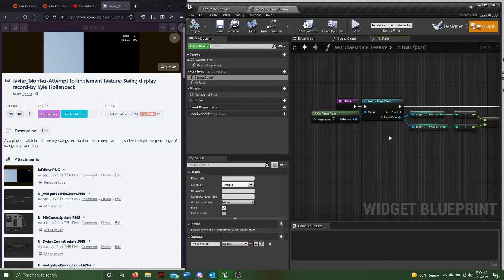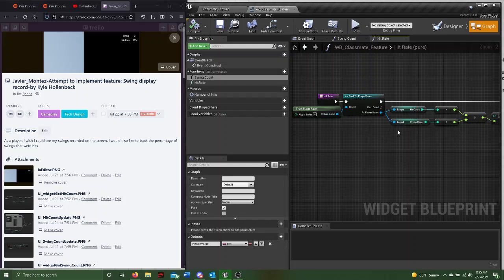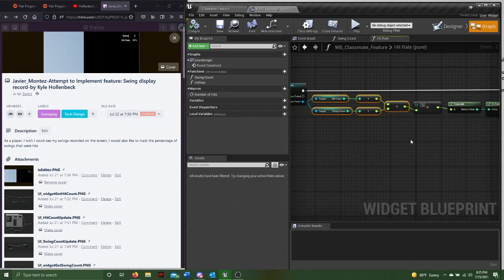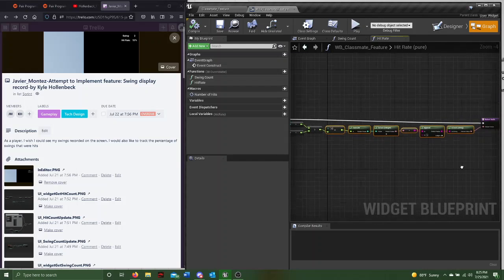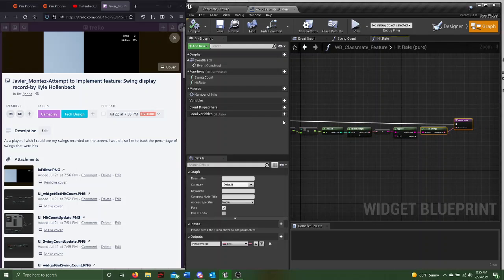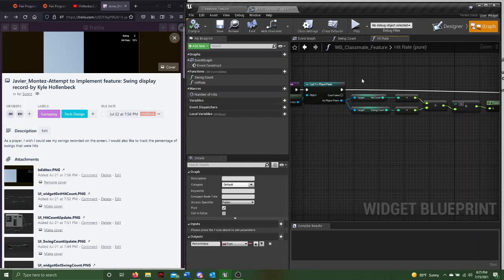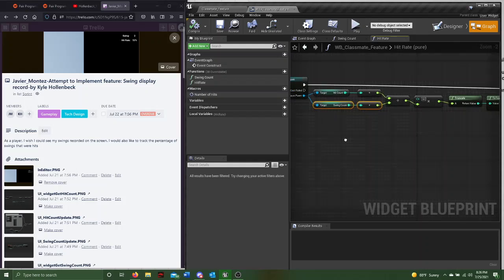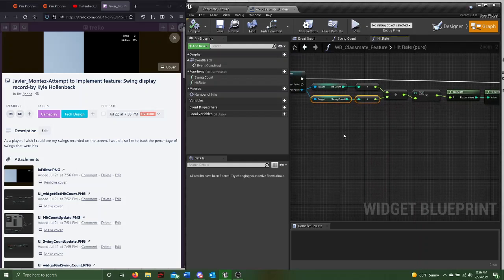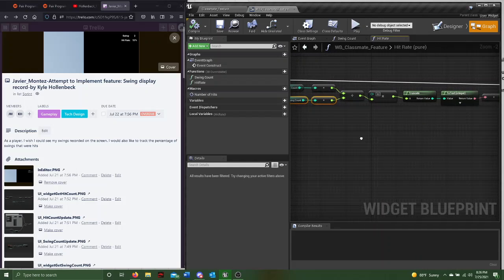And then the hit rate: casting to pawn, getting the percentage, and then displaying it to the widget. There are a few other things that I did, like going into the player pawn and following that, which would be the increments of the hit count and the swing count. But the instructions that he left were on point. I just struggled a little bit, like I said, with getting it to hit properly.